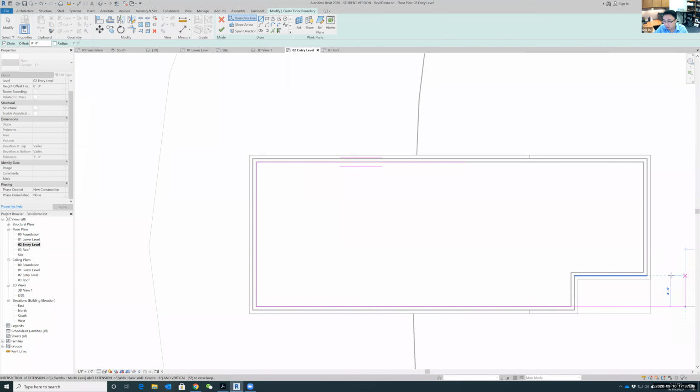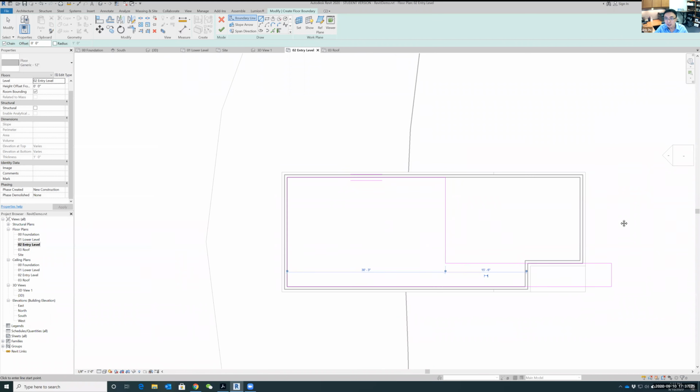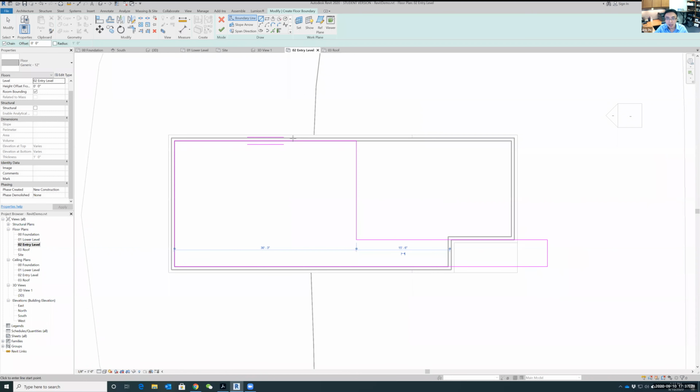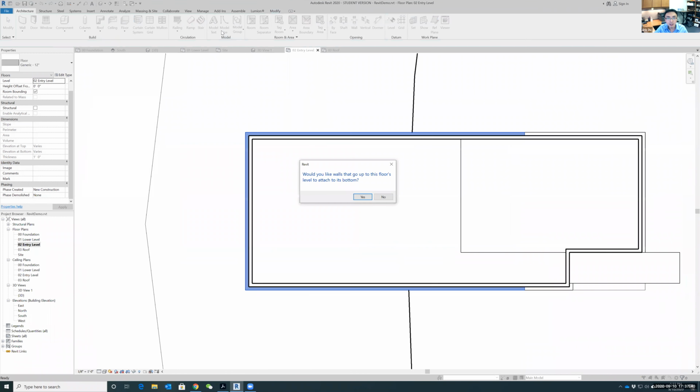outside of my generic wall, not my foundation wall, because I'm on 02 entry level. So I want to line up with this line. I'm just going up like this and going back all the way until I see the dashed line, showing that I now line up with the upper line, and I go here. So what I plot is kind of a big L shape. This will be a big high-ceiling open area on the first level, and this will be a balcony. When it's done, I click OK.